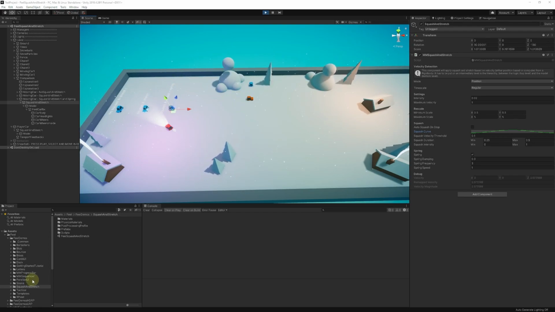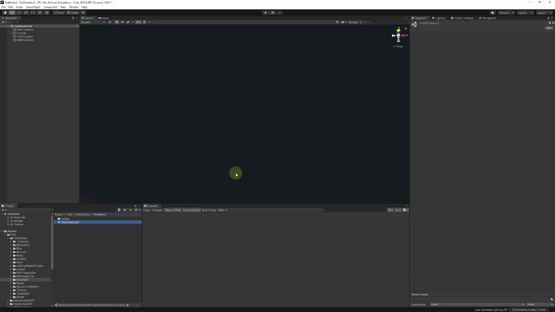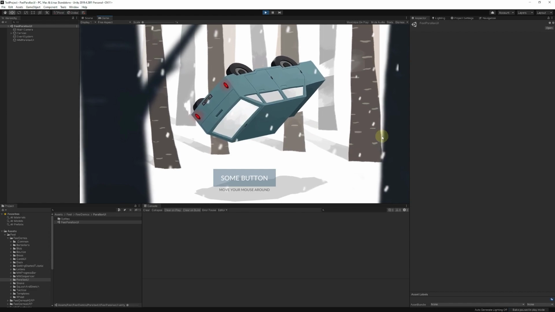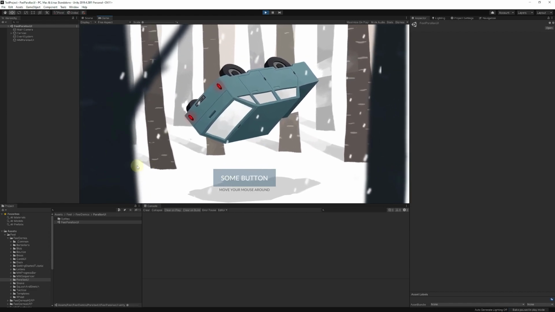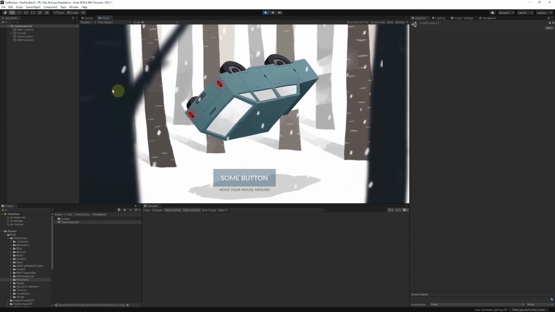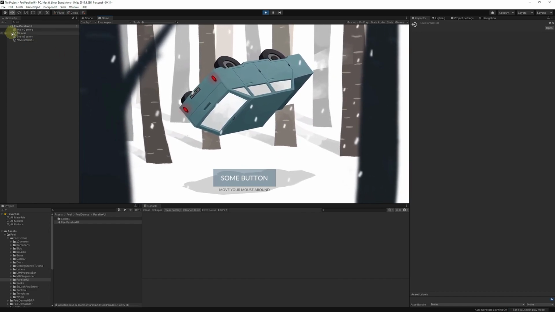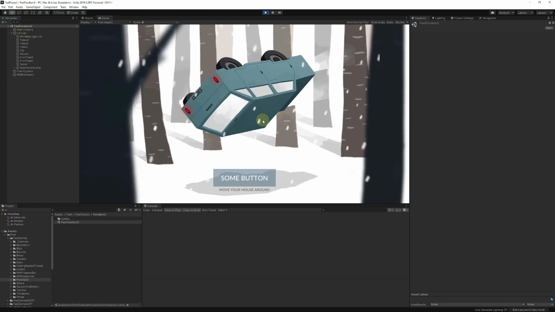And while we're on the topic of stuff that you can add for cheap in your game, let me show you the Parallax UI demo. So again, a new demo scene. This one, if you press play, has this illustration I did for my band 10 or so years ago now. I'm just reusing it, and as you can see, when I move the mouse around, these are all UI elements and they will move in parallax, basically. The cool thing is, likewise, a very simple system.